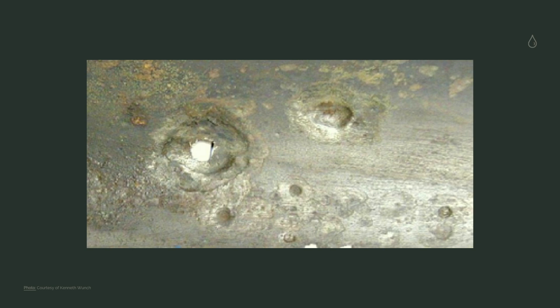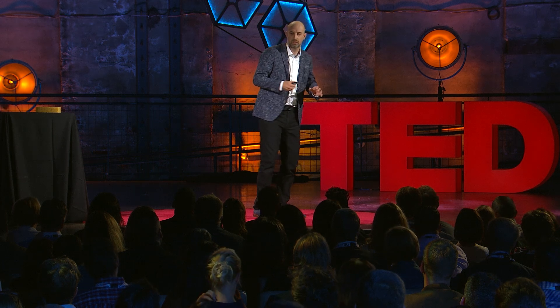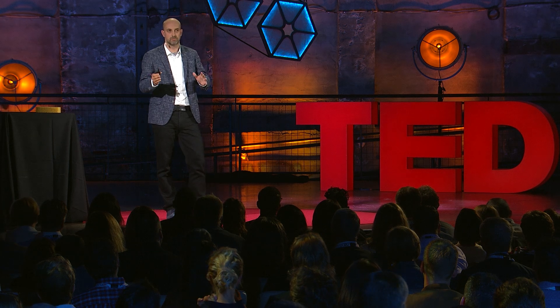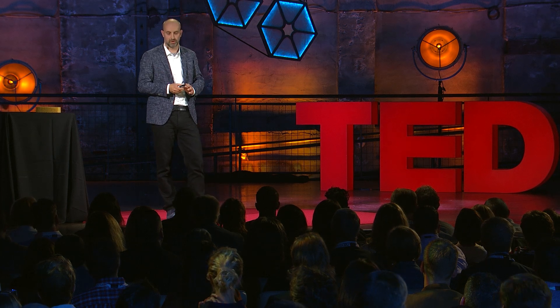This is a hole in a pipeline caused by the effects of microbes. Now, when oil field engineers design pipelines and tanks, they are typically meant to last for 30 to 40 years. But when this certain type of microbial iron-consuming organisms are present, they can speed up this chemical process by a factor of 10, leading to pipeline failures and leakages very early on and all the associated problems one might imagine.